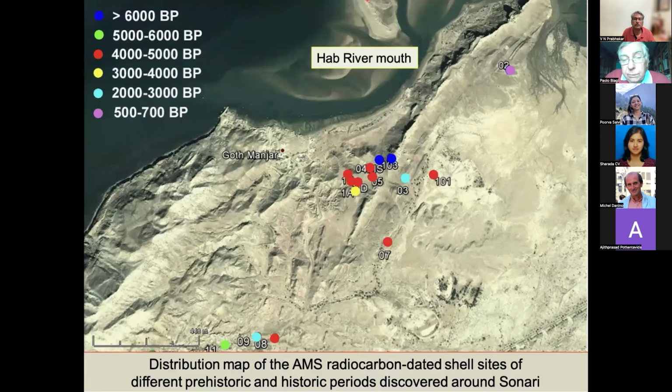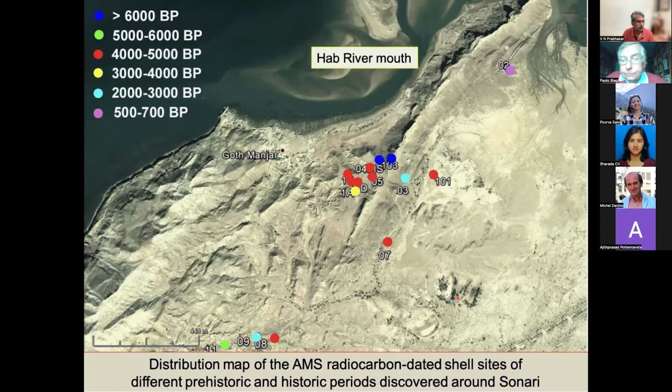This is again a situation we've seen before. But the point is that this is the Hub River mouth, this one. Now it is very dirty because they built a power station over here, very unfortunately. These are mountains. This is a village. There's another village, which is Balochi, down to the south and southwest, and here you see that we collected shells for radiocarbon dating from different areas, and they gave different results. Two are clearly Neolithic, this one and that one, and then we have Bronze Age, Copper Age, and more recent sites scattered all over the area.